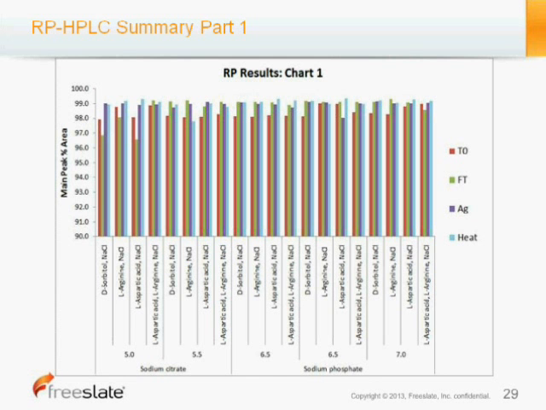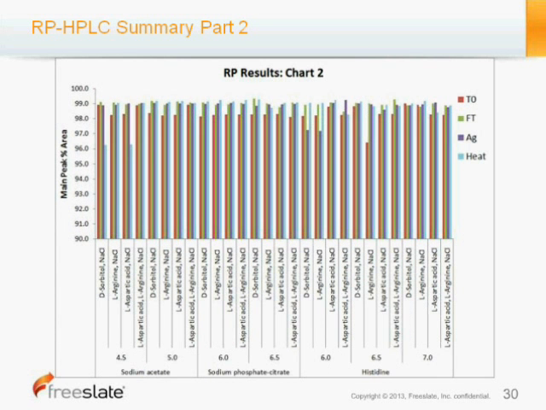I've split up the reverse phase result into a second chart just so it's a little bit easier to read. And here again we see that the percent areas are basically hovering around 98%. There are a few cases with the heat and even the T0 where it's a little bit lower in percentage, but the main part that I want to make clear here is that we see some reproducibility and consistency between the different samples, especially at T0, for instance, where we'd expect the performances to be pretty similar. We see that there are only very small variations between the samples and formulations by reverse phase HPLC.